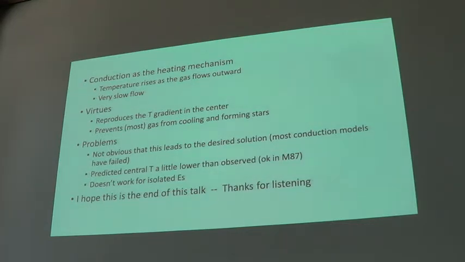There are a few other little problems for M80. For some galaxies, you would have expected a central temperature of about 1 keV, and you see 2 keV. It comes out about right for M87, it turns out. It's not going to work too well for isolated ellipticals, we think, unless the temperature increases as you go out. Okay, so this is the end of the second bad idea for this talk, and I think I'll end there.